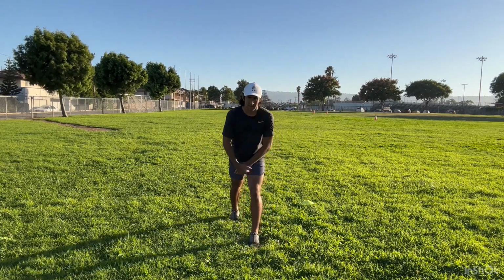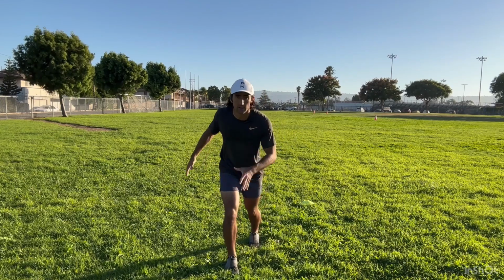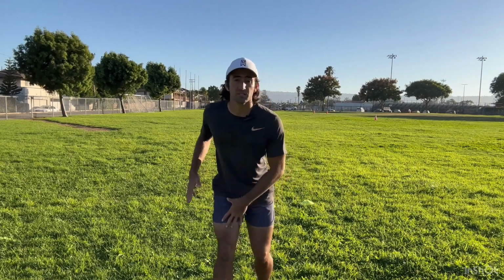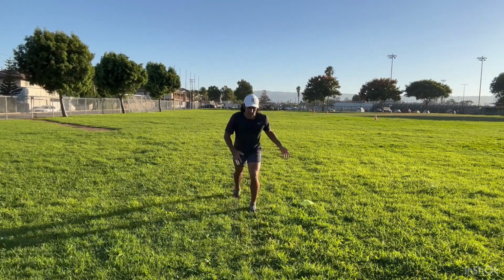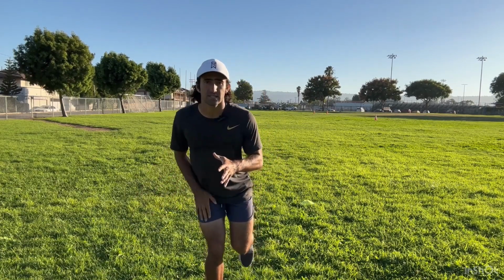So I'm going to show you a drill that'll work on this, but what you're doing is, let's say I want to do this mid route. Let's say I want to do it off of my 3rd step. So a hesitation skip would be 1, 2, hit my 3rd step. So again, I'll back up so you guys could see this. So it's 1, 2, 3, and you take the same step again with your right foot, then you could get up into the route, then you could throw a move, whatever the case may be.